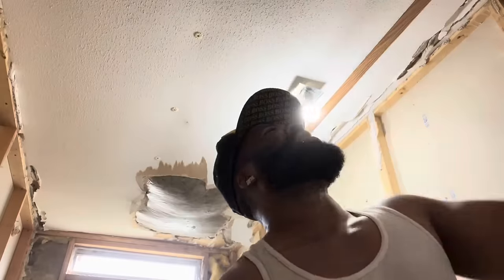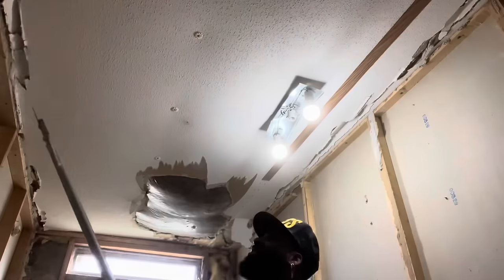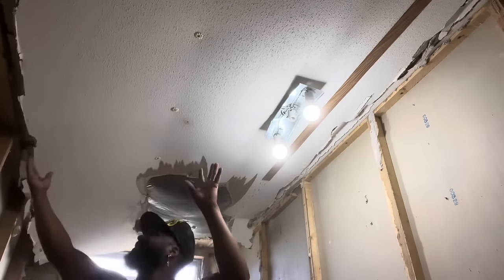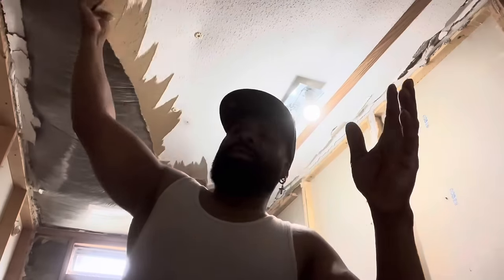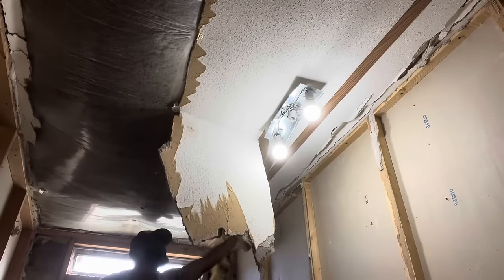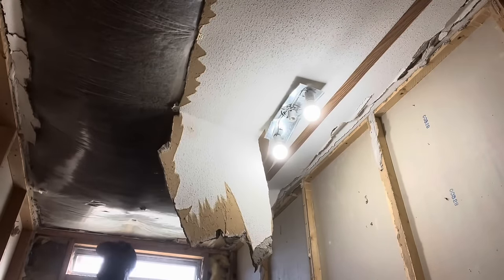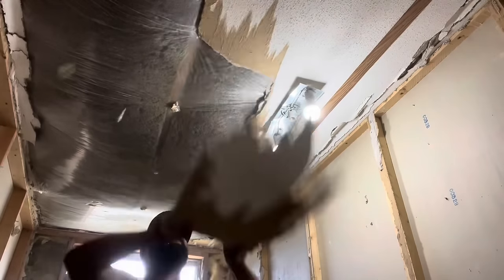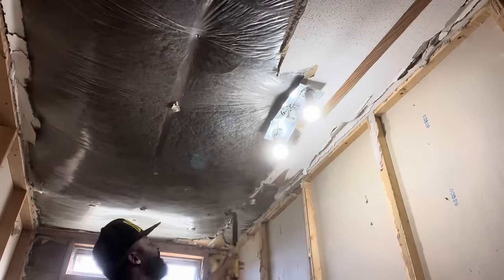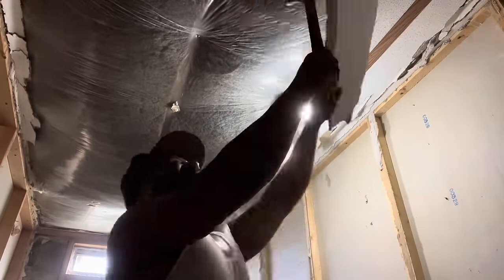A lot of you guys also asked if we lowered the mobile home, and we have not. That is not in our category of construction. That is a whole different company. He just does remodeling and bathrooms and kitchens and things like that in the state of Florida. That's what he does for a living. And me, I just decorate.